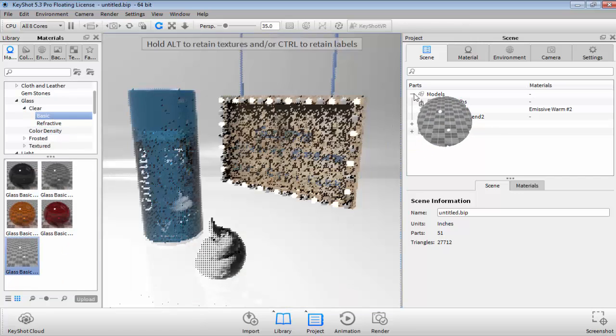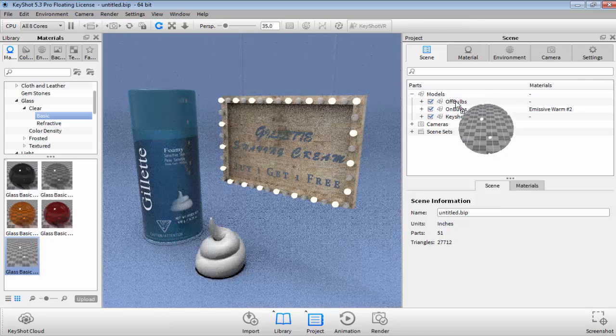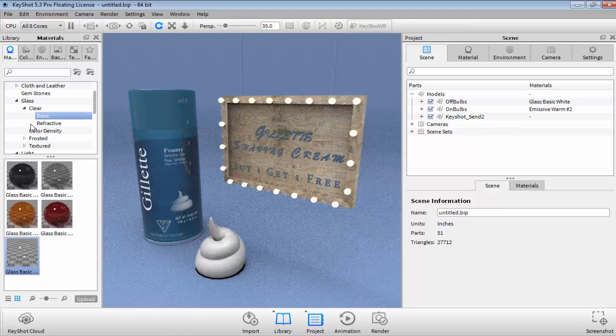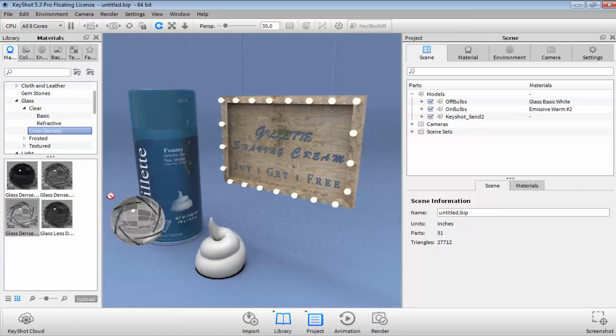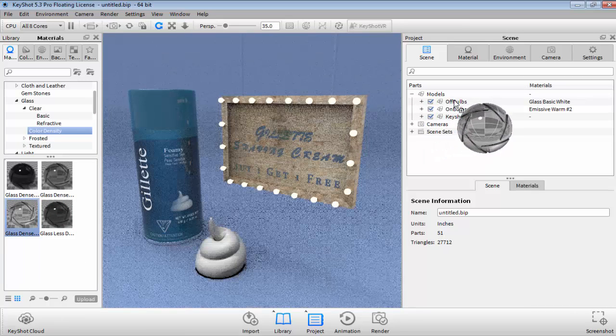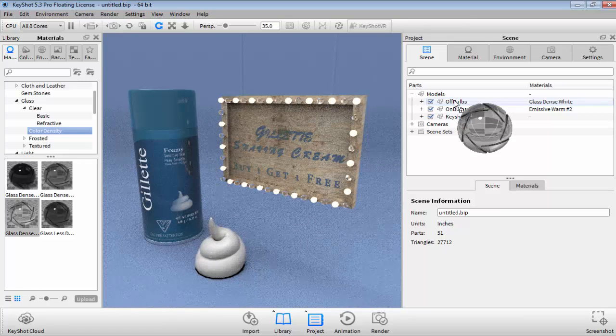And then assign that to the off bulbs. Oops, that clear glass is a little bit too clear. I'm going to go to color density. I think that one might be a little bit nicer looking. Yep, go to color density and you'll find a little bit better looking glass bulb.